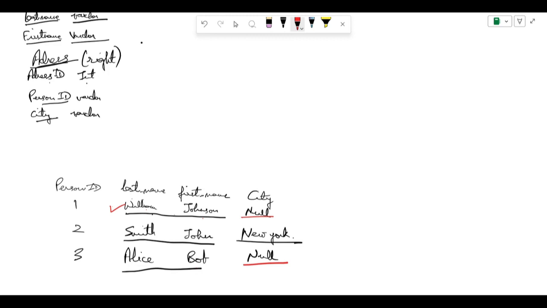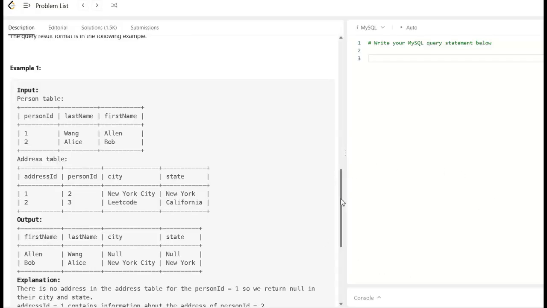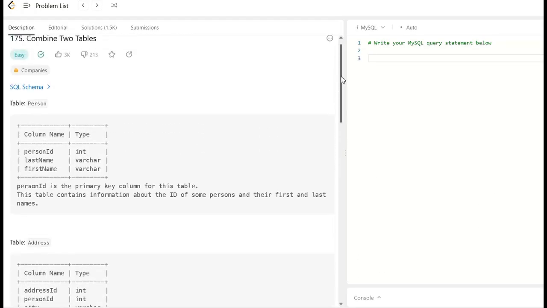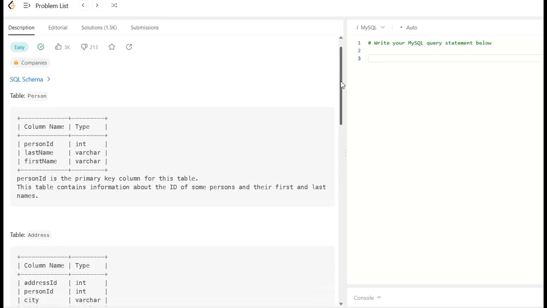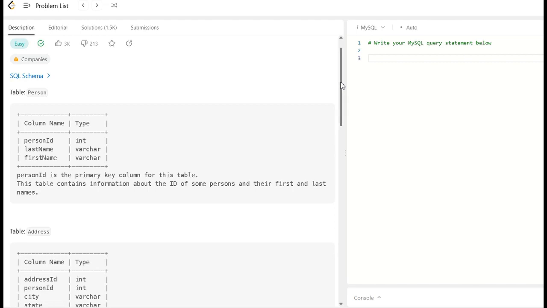Now let's go to a LeetCode example to understand this concept better. So coming to the LeetCode problem, let's understand the concept of left join. Suppose we have two tables, one is the person table, one is the address table.